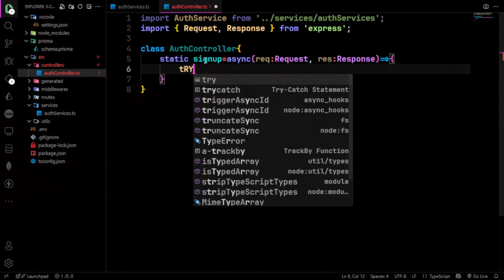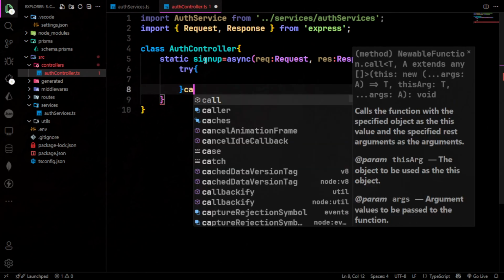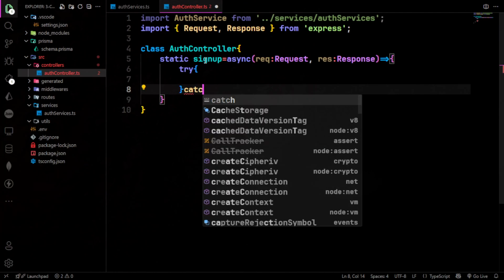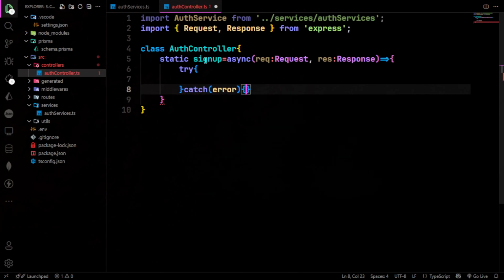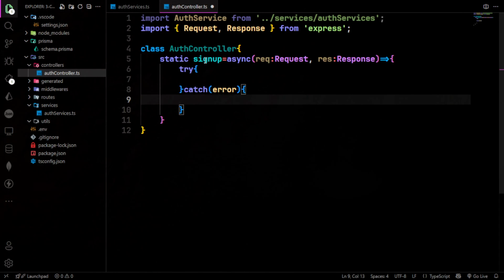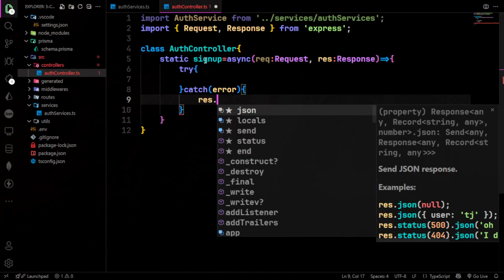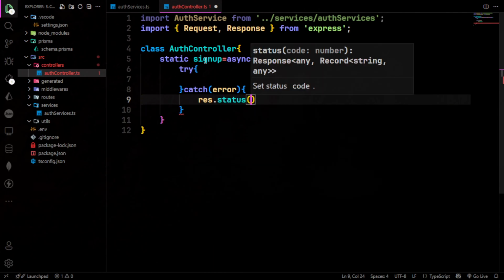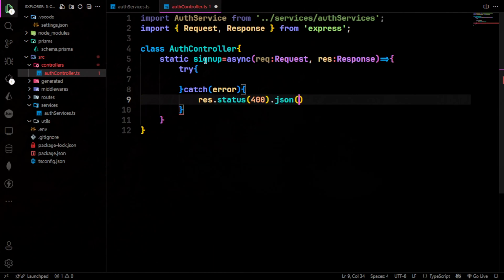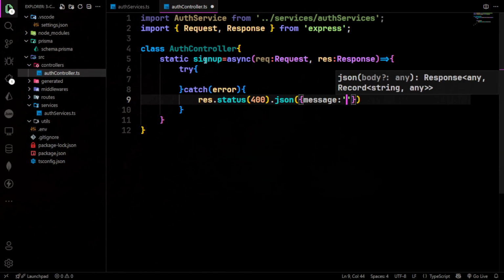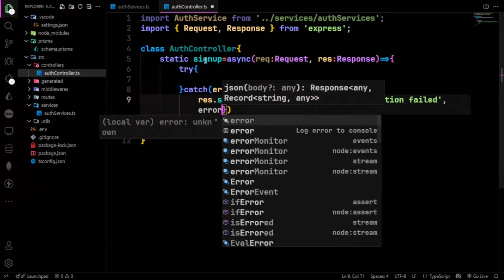And I will use try and catch here for error handling. If any error comes, then we will return res.status 400 for the bad request, and we will give a message that registration failed, and also the error.